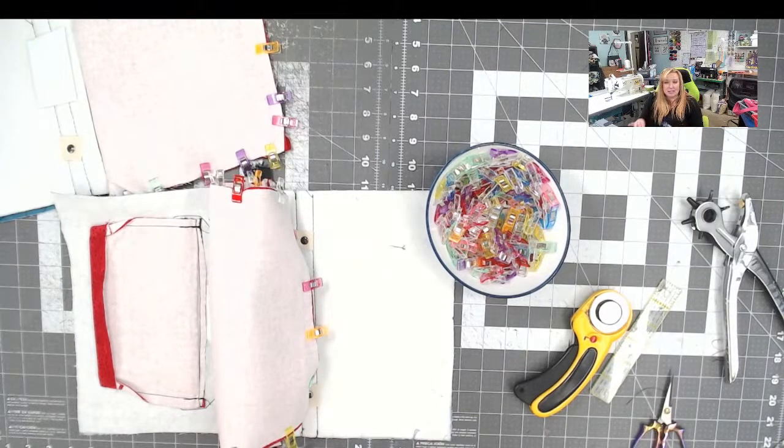Then once we have this done, we are done for the day, because the next step is actually going to be putting everything together, getting that tube, and we will want to start fresh with the final assembly of this bag next week, trust me. Because it's going to seem confusing, but it isn't. It is a genius way of doing it. It's just a really different way.